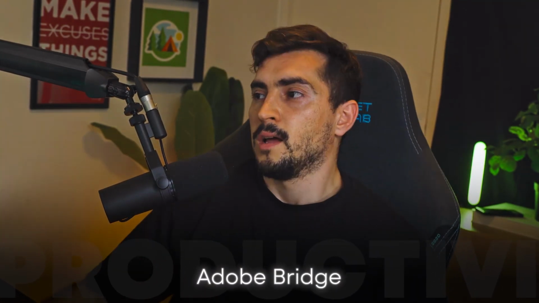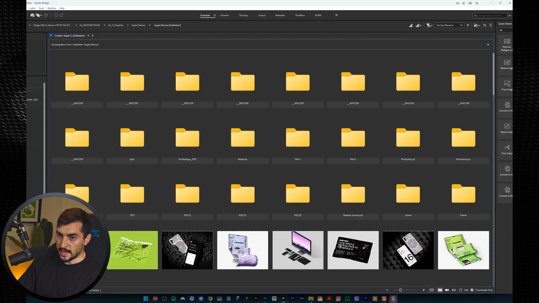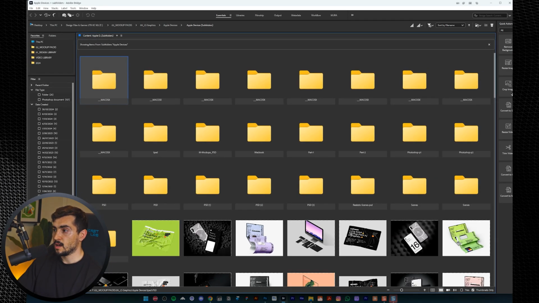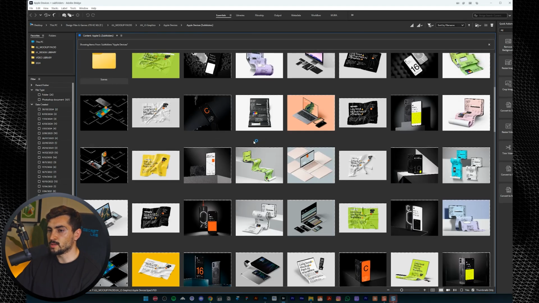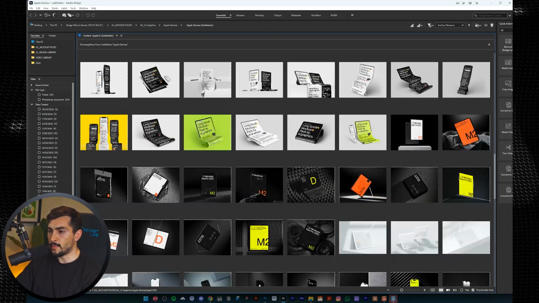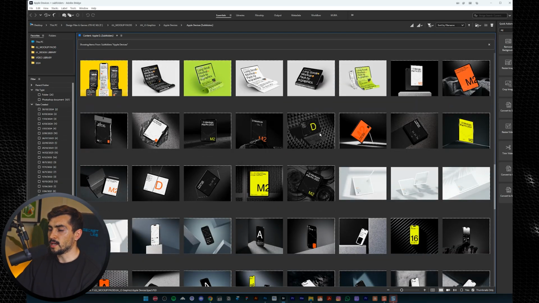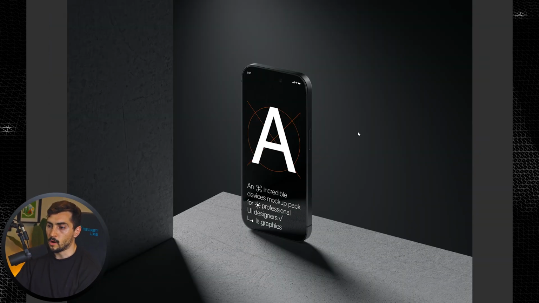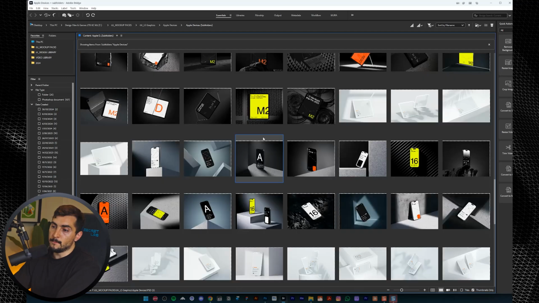Next, I actually use Adobe Bridge. Now, if you're someone that has so many files, whether it's images, mockups, basically too many files to even know the number, you can use Adobe Bridge. The reason why I use it is because it's easy to see everything at a glance. I can connect it with Photoshop and just load images. So for example, here, I've got all my mockup packs. I can easily go in here, press spacebar, and then just use my arrow keys and filter through all the mockups, and then press enter and go Photoshop, and boom, ready to go.